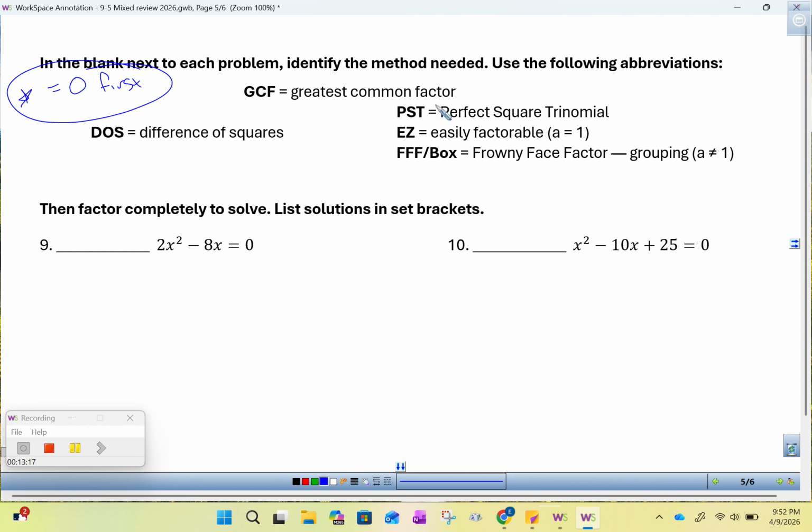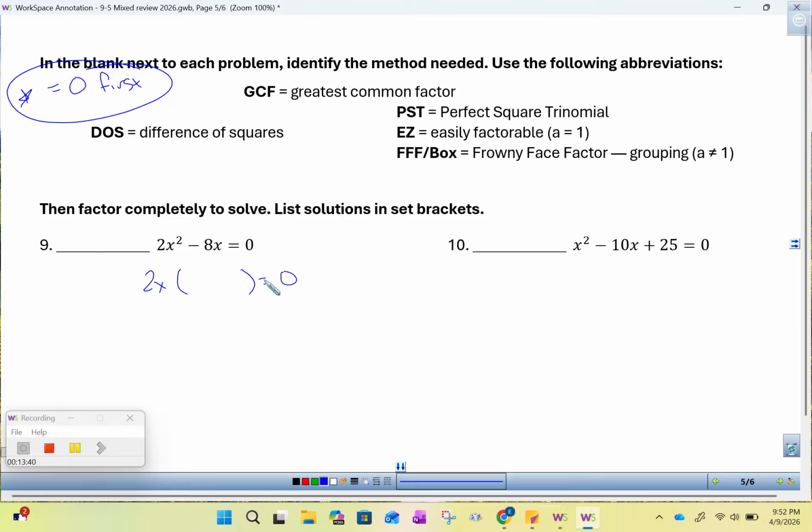Next thing we're doing is looking for a GCF. This one is just like that last one we were doing. There are only 2 terms, but there's an x in both terms. So that's something we can factor out. We can also factor out a 2, since these are both even. So we're going to do 2x.